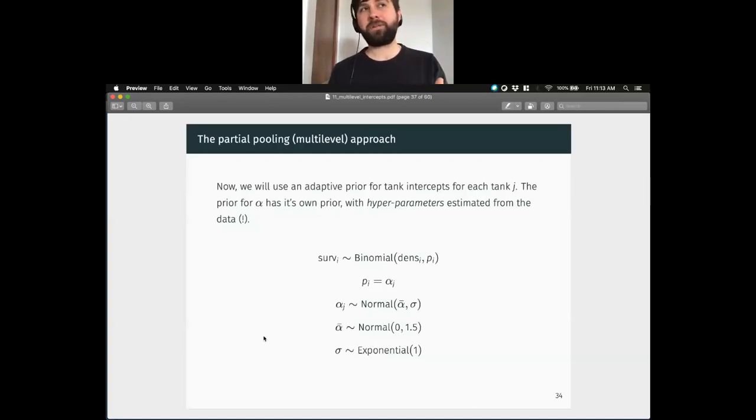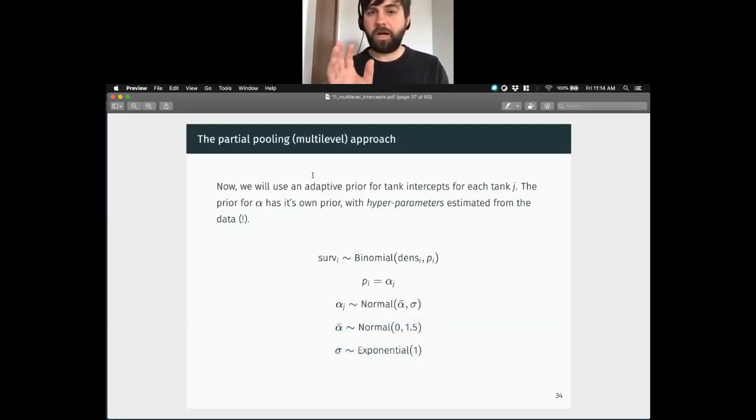And this is why the multi-level approach makes a lot more sense in the Bayesian framework than in the frequentist framework. Because adding additional parameters into our priors in a Bayesian context seems less weird than giving a parameter a probability distribution in a frequentist context, which is actually what's happening in the multi-level frequentist context. It's this kind of pseudo-Bayesian thing that you can do, or we could just do it as we've been doing. Now this sounds strange, but it actually doesn't look that strange given what we've seen all semester.